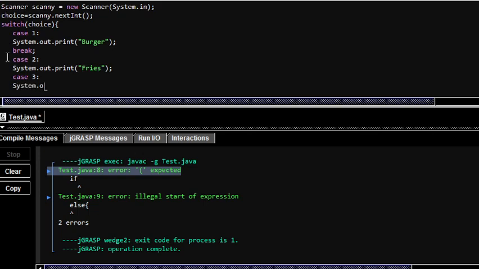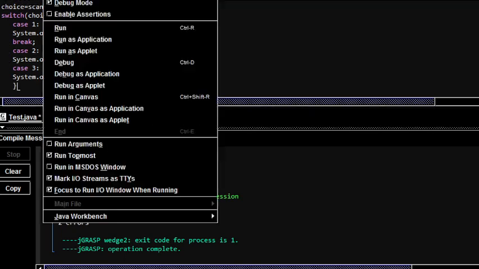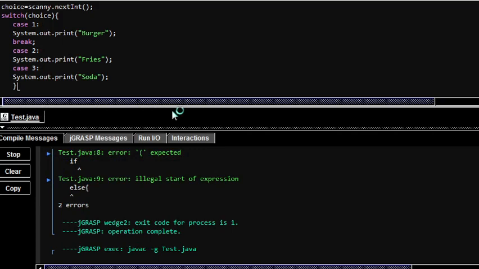But case 3 will be system.out.print a soda. So just bear with me for 1 second. I think it's going to be clear, and then we're going to end the curly brace. And I think that's it. Just keeping it simple. Let's see if it'll let me compile without that break statement. I think it will.